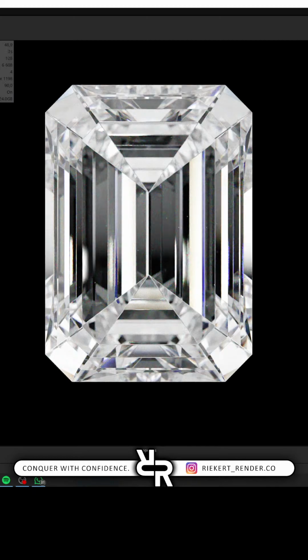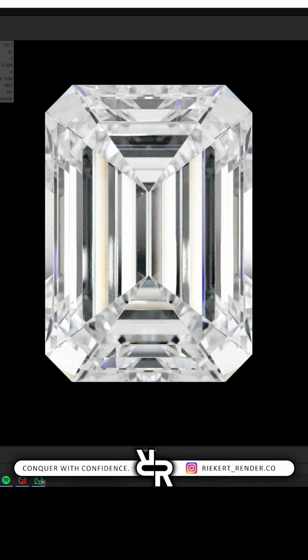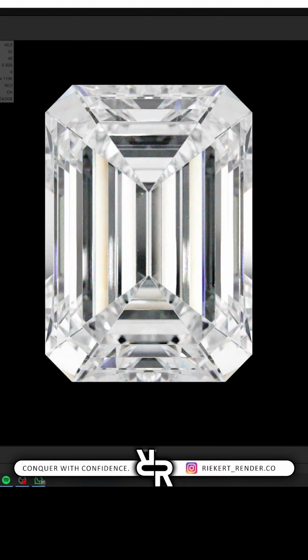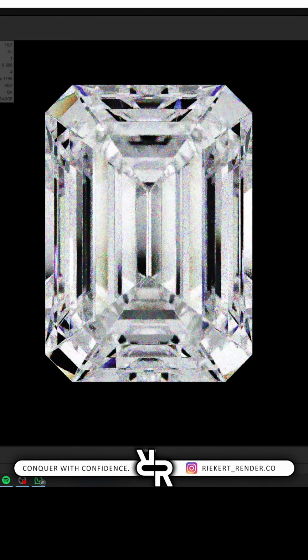And then I'll kind of get rid of this pin and this pin. Get this there. The nice thing that I want to get on the emerald is kind of these black sides, right? Just to make it stand out a bit more.